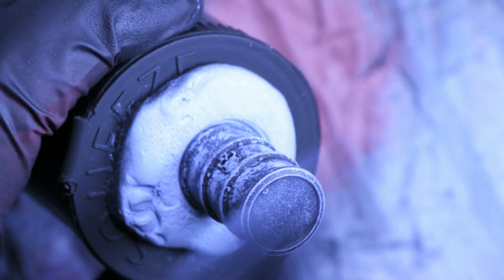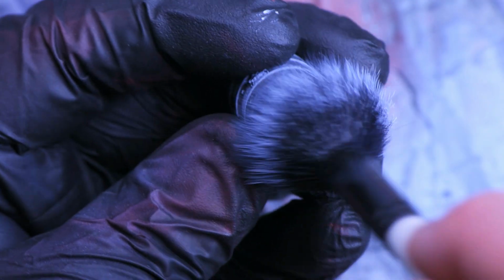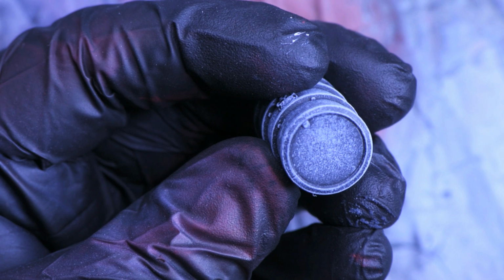With this technique, feel free to apply quite a thick layer in certain areas. The more variation that you can get, the better it is for the end result. And just make sure to dry brush and catch all the edges. It doesn't matter if you have areas that are kind of patchy and splotchy, again, it's just going to help for the final result once we get the base colours and everything on.